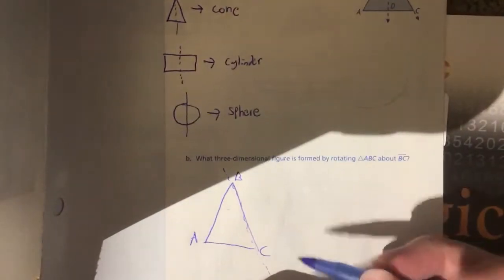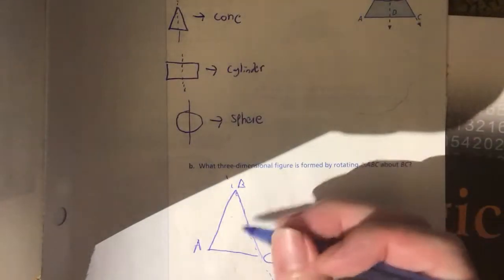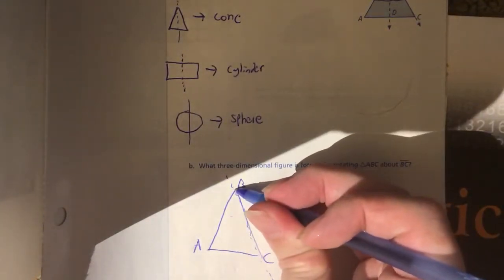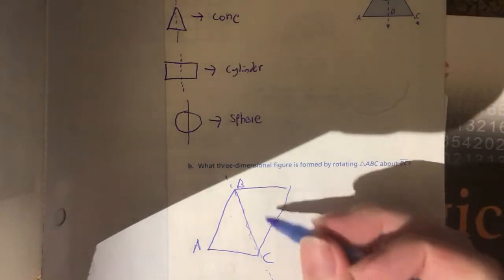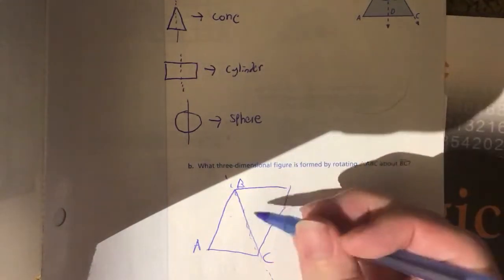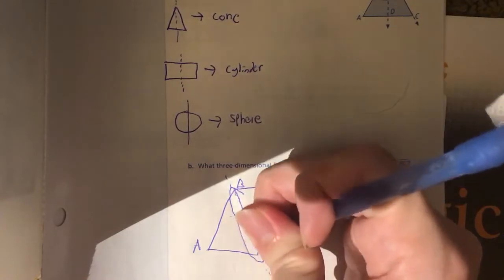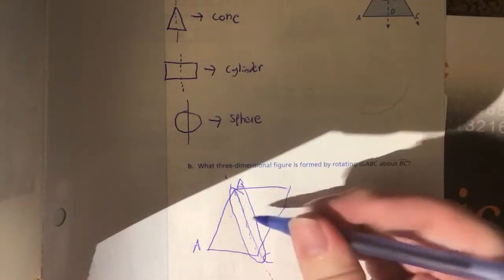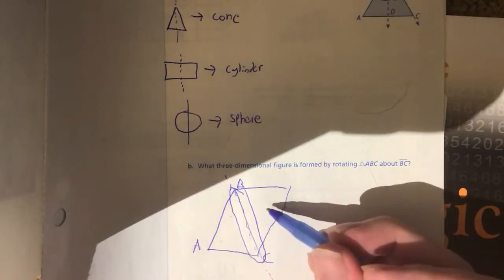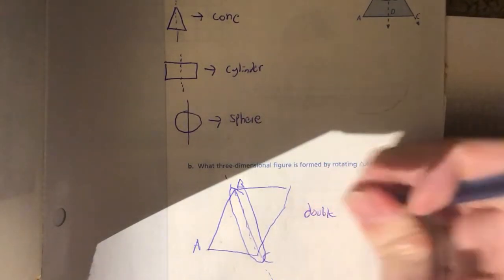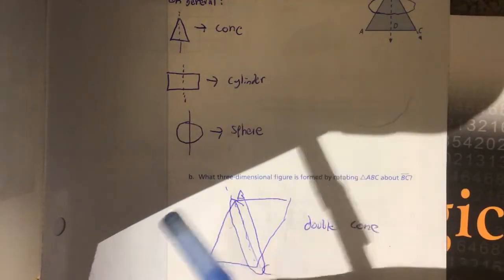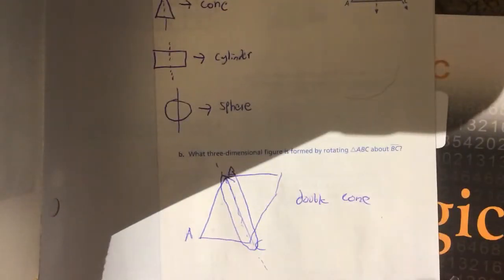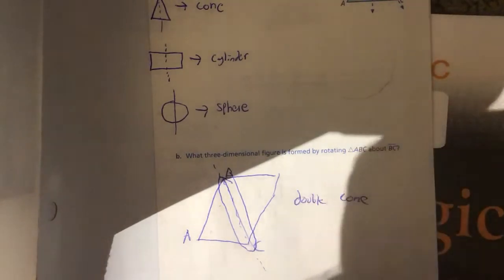So if I rotate it other than the center, it's going to form slightly different. So if I rotate it around like this, it's going to basically look something like so. It's going to be two triangles when you reflect it, but really if I rotate it really fast, this middle piece is going to be my circular part, and you can see that I'm going to have a cone on the top part and a cone on the bottom part, and this is going to be a double cone. So if I don't rotate it directly through the center of your figure, it's most likely going to be a double of it. So it's basically two cones put together in the middle.